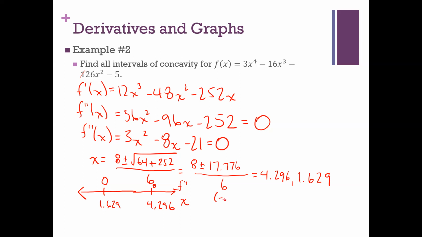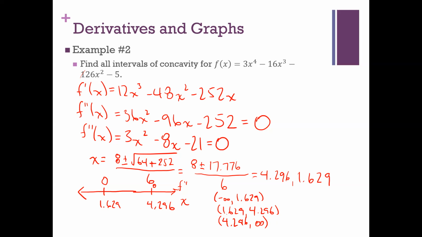Negative infinity to about negative 1.69, 1.69 to 4, and then that's it. Right. So basically, less than both, greater than both, and between. So I need to check these intervals. Do I need to check lots of points on the intervals, or what can I do? I just need one, right? So I found where the inflection points might be, and it would be impossible for the second derivative to equal 0 anywhere inside. Otherwise, this would have found it.